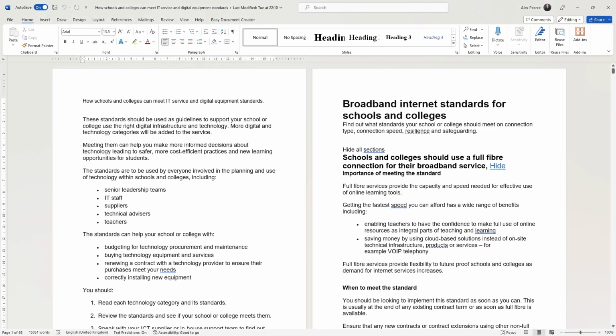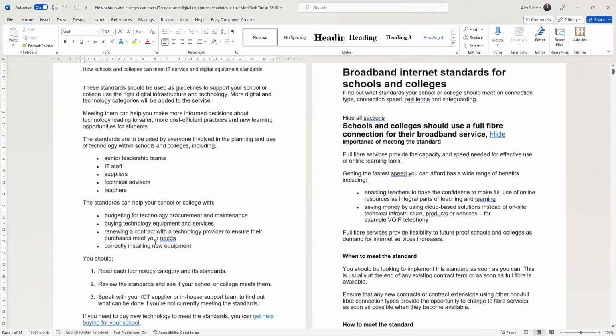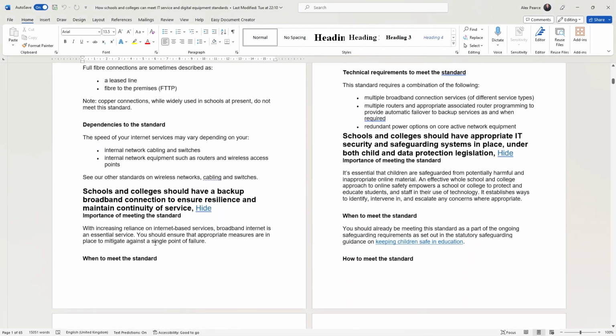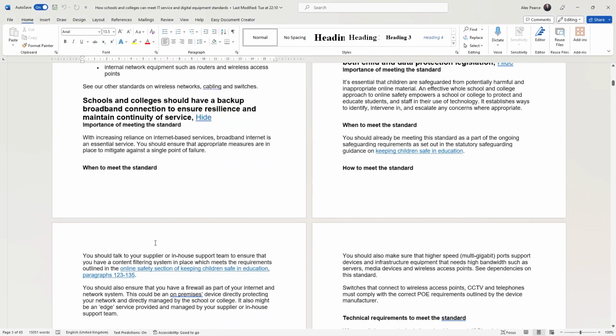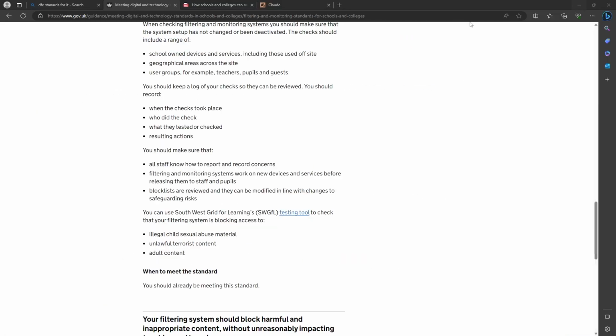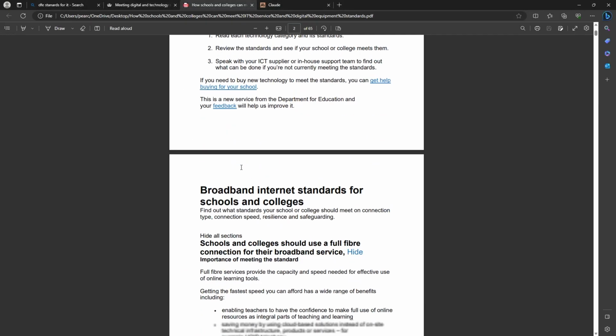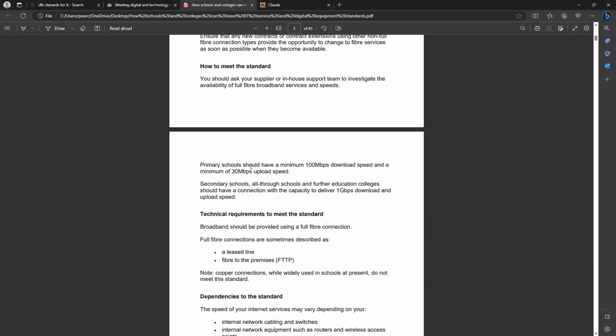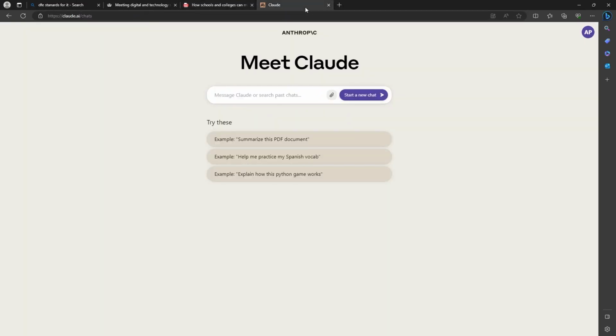As you can see here, it's just a simple copy and paste. There's no filtering or anything like that. As a requirement for Claude 2, I have to put these into a PDF, which you will see I have just done here. And what we're going to do now is upload this to Claude.